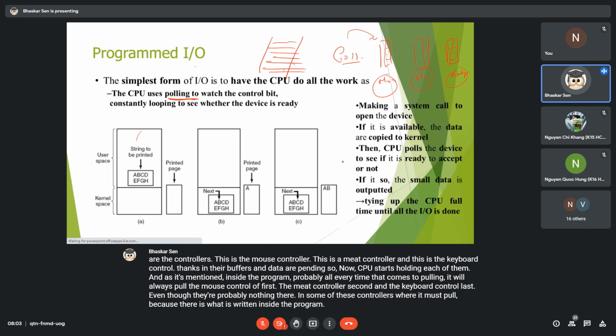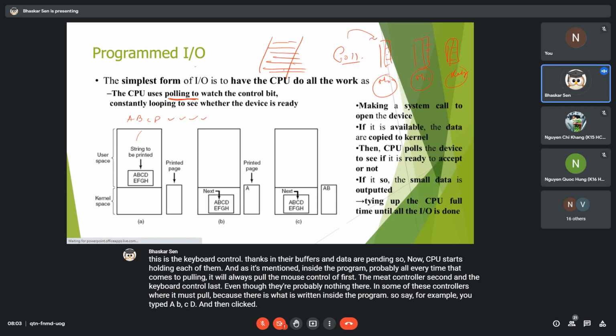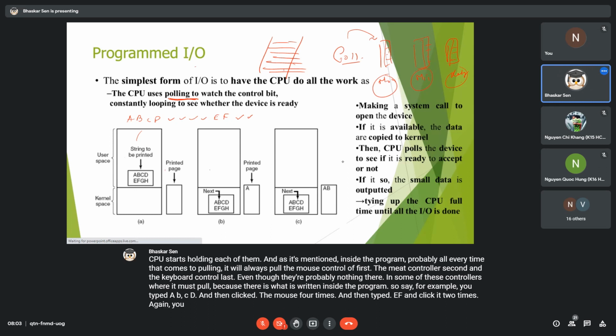So say, for example, you typed A, B, C, D, and then clicked the mouse 4 times, and then typed E, F and clicked it 2 times. Again, you will have to wait.